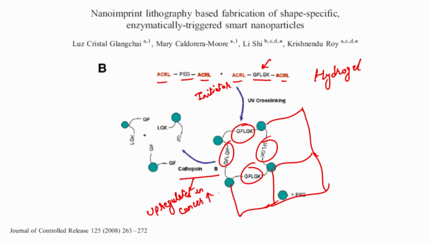Right. So, because it is upregulated in cancer, once these particles reach a cancer site, they will degrade faster compared to any other site. So, if your drug which was also added at the time of pre-polymer solution is encapsulated within this network, then what will happen is once it reaches the cancer site, more and more drug will come out at the site, and that way you will have a lot more efficacy of your particles because it is responsive to the cancer tissue.